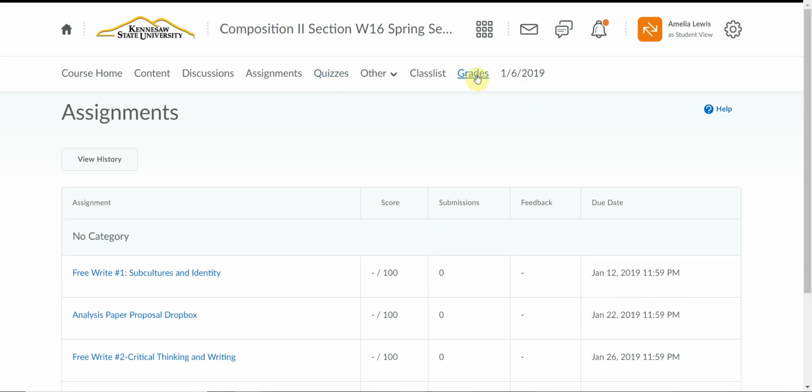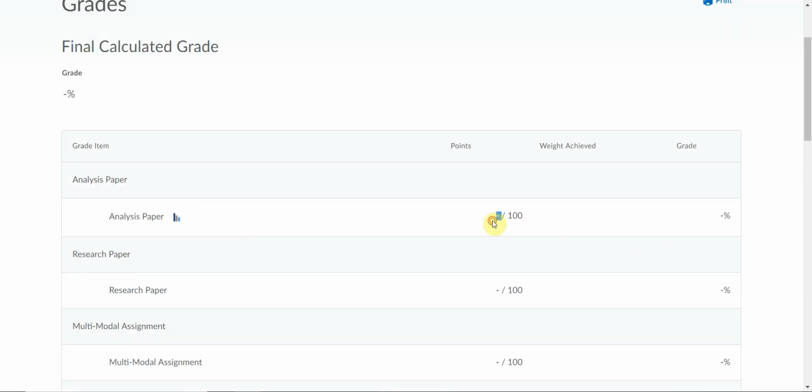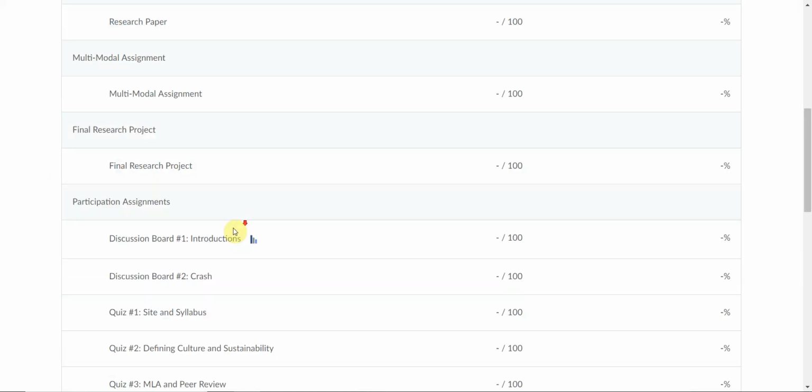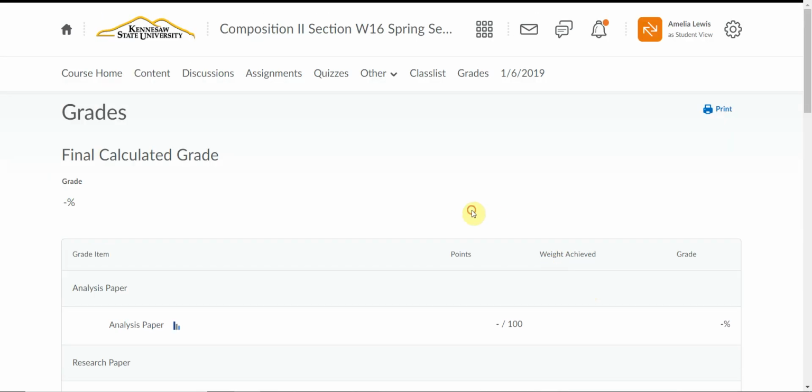And then finally, one last thing to look at is grades. When you go to grades, you will be able to see a summary of your average in this class. Obviously right now it's a blank slate, but eventually you'll be able to see your average as well as what you made on each grade item: the papers, all of the participation grades. So this is a good resource, and you want to go there and keep track of your average, and also know what grade you want to make and what you need to do to get there.